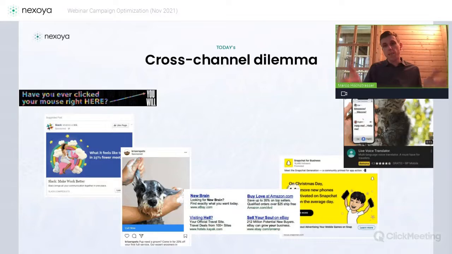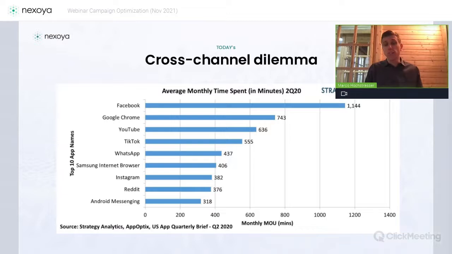So we see a big cross-channel movement here, and just having one digital channel is not enough anymore; it goes broader. Now you might think, well, I'm just on search, and this works. Well, the point is, it might work for you right now, but in fact, your user is somewhere else. When you look at the statistics, and this is the latest statistic I found for this number, which is back in 2020, so it's already one year old, the monthly average minutes spent on different channels and different apps on your mobile phone is like that.